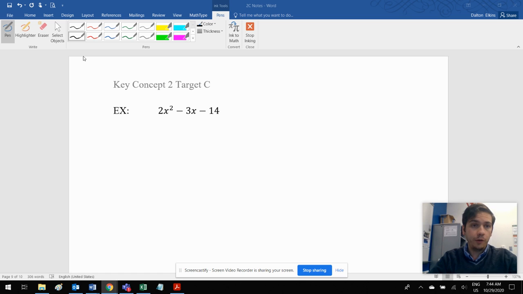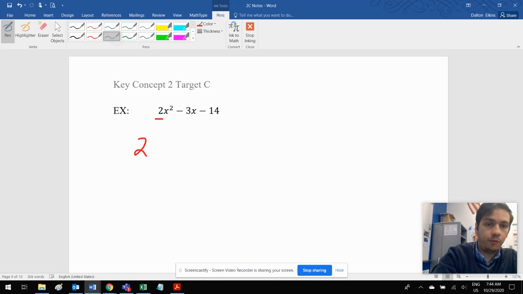Let's do another quick example here of a swing method. Remember, to prove to you that we do have to use the swing method for it, I'm going to look at the a value, and I notice that the a value is not 1. Therefore, we can't use the math right now. And let's go ahead and check and make sure if we can remove a greatest common factor. We should do that, correct?